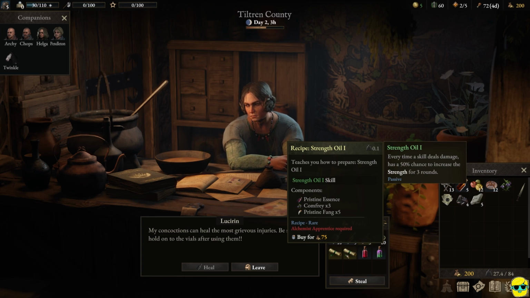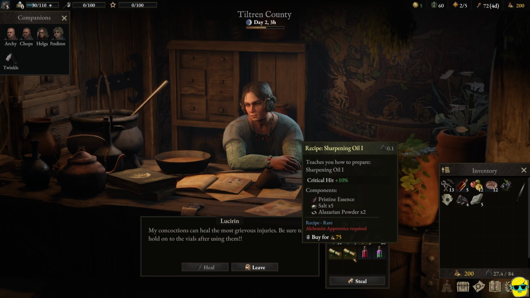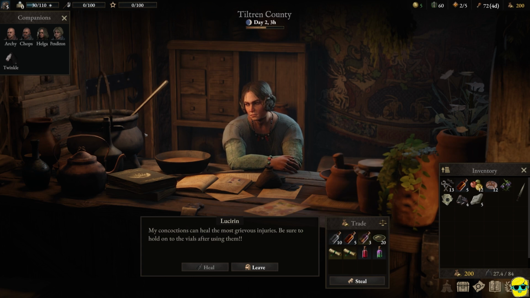She sells a couple of scrolls for sharpening oil and strength oil, and these are nice oils that you can apply for a battle to give you 3 rounds of 50% damage, for example, with the strength thing, or the sharpening, which will give you critical hit +10. Nice boosts, but you can only learn these if you're an alchemist apprentice, which we are not. You have to level up to do that, and you get experience within your profession by crafting items that are relevant for you. So if you come here, you make stuff with your alchemist, you will level up and become an apprentice, and so on as you work up the ranks.